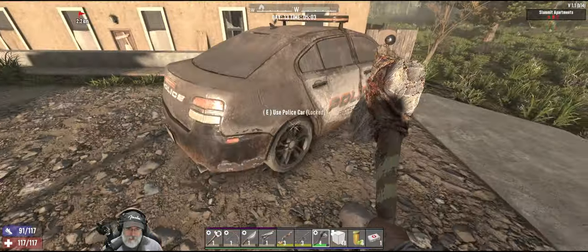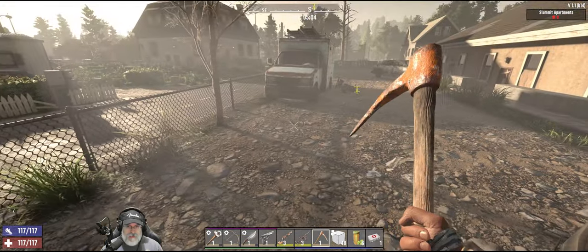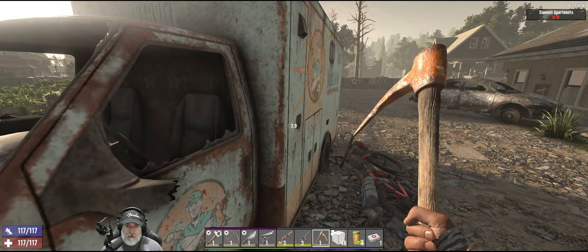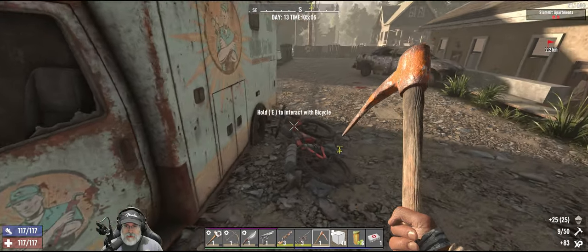Look at this. We have another cop car. And so let's break into it. See if there's any possible chance. Let's hit this tools car too. Come on, wrench. Wrench, please. Give me a wrench. Oh, man. Okay. Well, you know what? That doesn't suck, though. That's decent stuff.